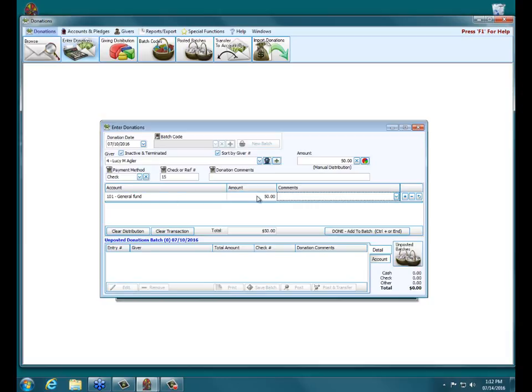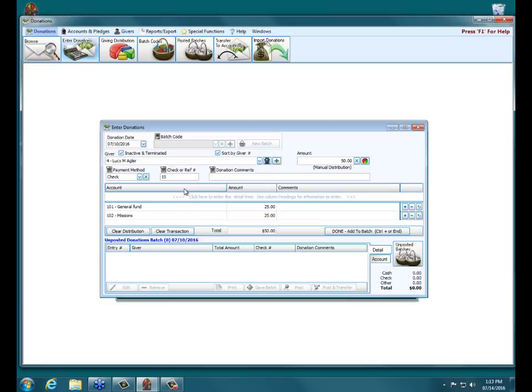All right, now let's say Lucy wants this giving split two ways. So we could easily come in here and put $25 in this box and hit this plus sign over here, or you can hit tab, and it's going to create another line item with your remaining amount where you could then pick your other giving account that that donation was for. If you get a little click happy or you get an extra line in here that you don't need, you can come over here, hit the minus sign, and that's actually going to remove that extra line item from the list.